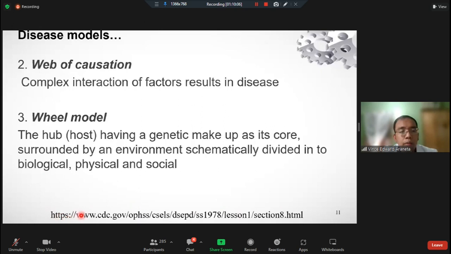This might help you. You can visit the CDC website and read some of the lessons there to help you review. So many of the things that I discussed are also lifted from the CDC. There are practice quizzes there that might also be helpful to you. But don't just focus on that. Again, Prevmed can be varied. There might also be questions on family medicine, like family assessment tools. There might also be questions on diseases, for example diarrhea. You have to also be strategic when you study.